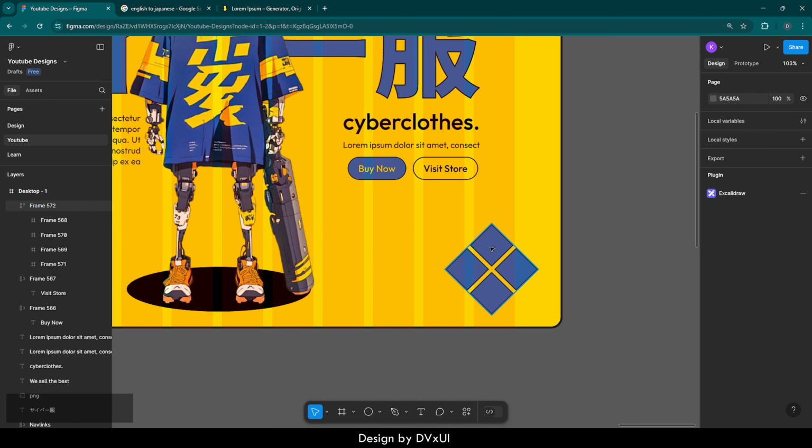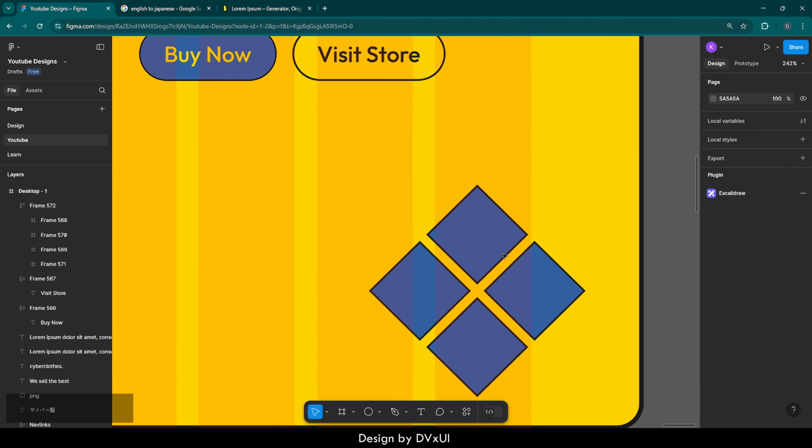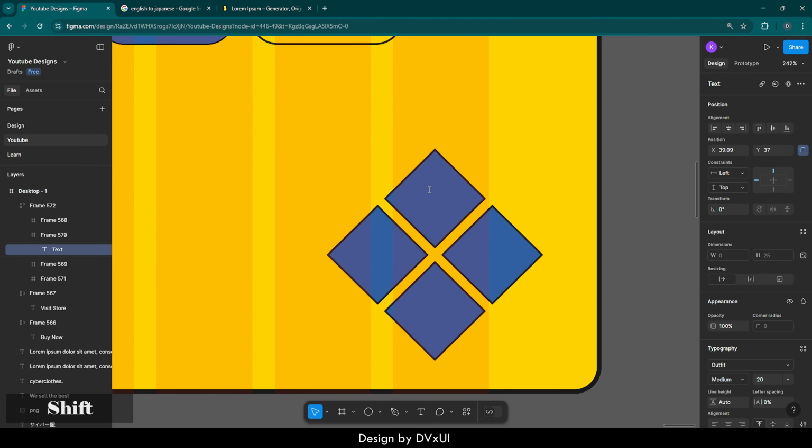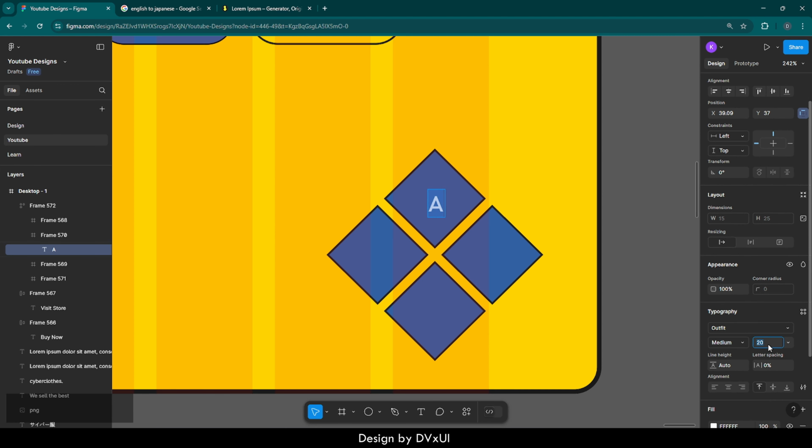And now we need to write some text inside these boxes. So for that, let's zoom in first. Take a text, drop it over here, write A, select it, change the font size to 48 and font weight to semi-bold, and we want to put them in the center. So use this alignment tool.